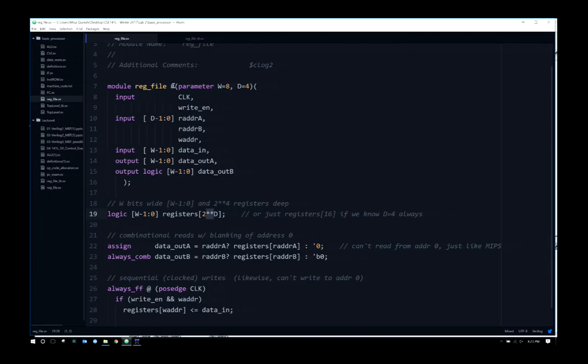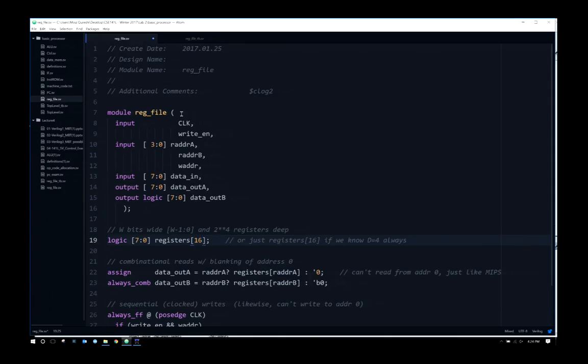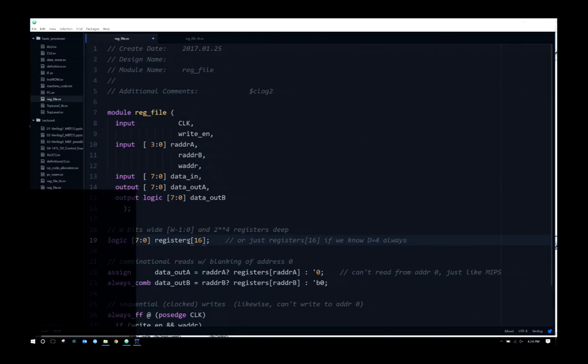You don't need to do it this way, so you can totally remove this and then just hard code those values in. So address A will be 3 to 0, so we're going to have 4 bits. And then our width for our data is just going to be 7 to 0 to give us 8 bits. Same with this. And then do the same thing here. And then this we'd write 16. So I just removed his parameterization. You don't need to do it that way. You can just do it like this. I'm going to hit save.